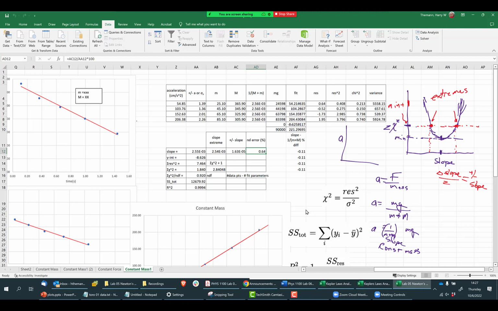Now, there's two other ways of judging what's going on here. So the first one is called the sum of the chi-squared per number of degrees of freedom. And in our case, we have two fit parameters. And so we have the number of data points is 1, 2, 3, 4, 5. And we subtract 2. That gets us 3. And in fact, I have the number of degrees of freedom here as only 2, and it's actually 3.